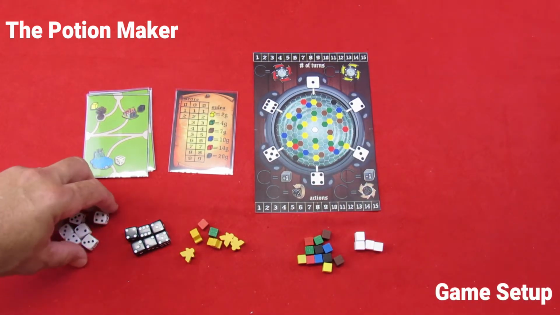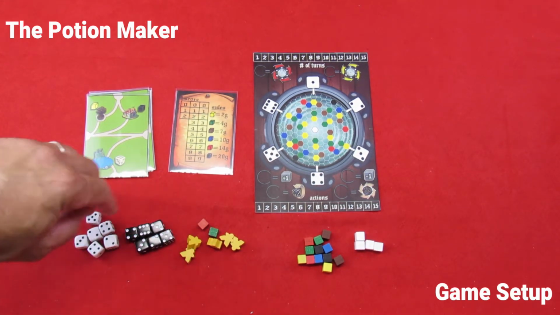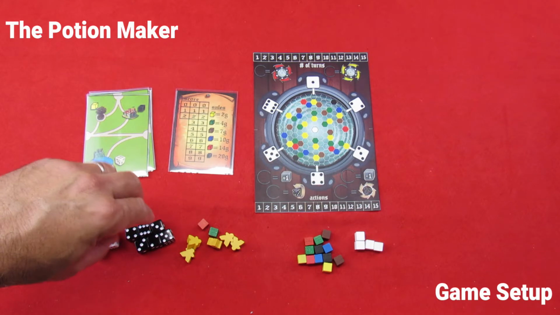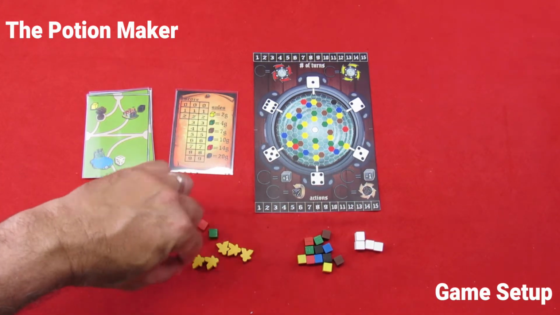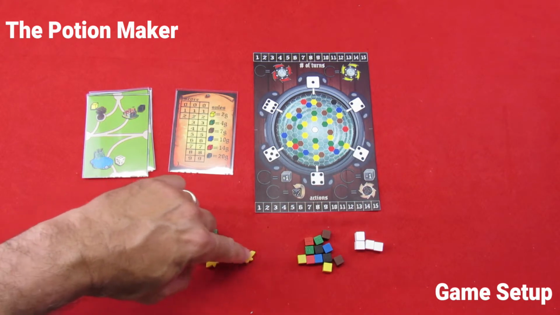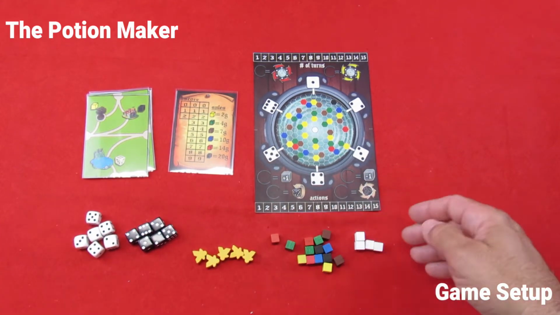Now the components you have are 4 white 6-sided dice, 6 6-sided dice that are white, 6 that are black, these 6-sided dice. You have 5 mini meeple, yellow, and then you have all these different colored cubes.